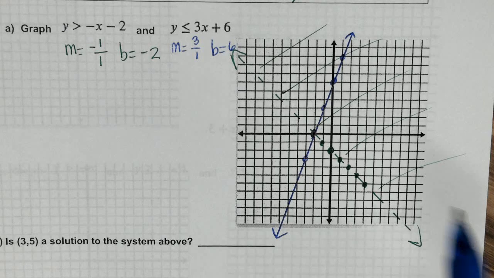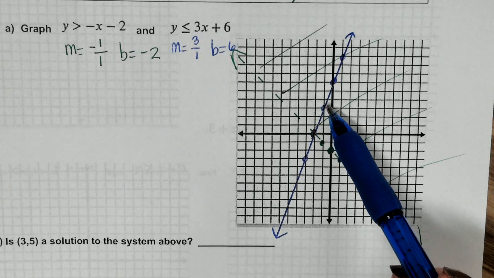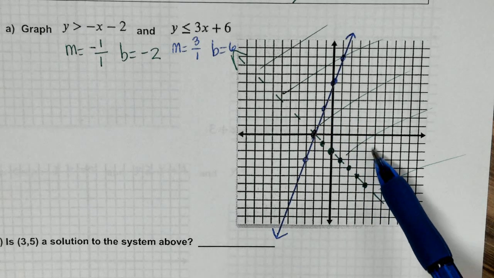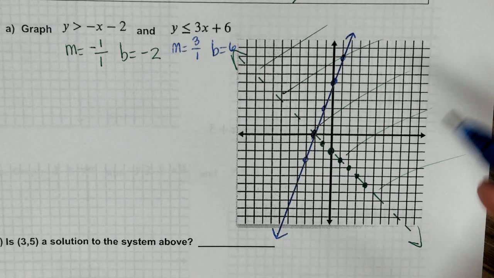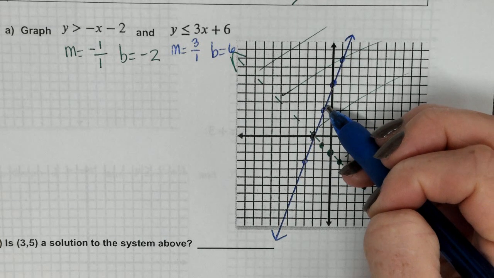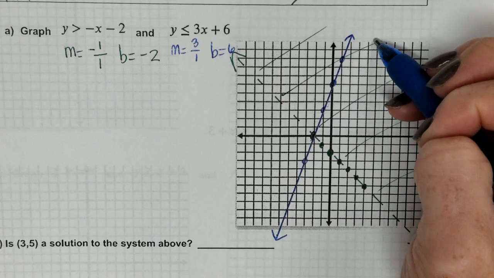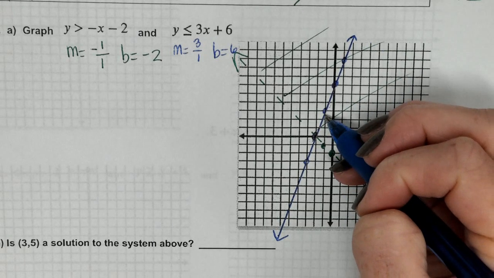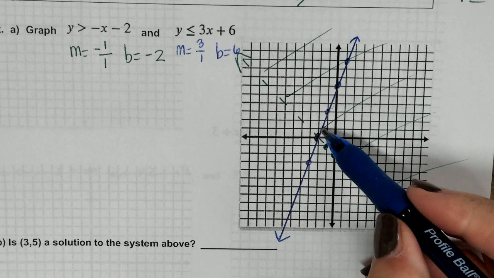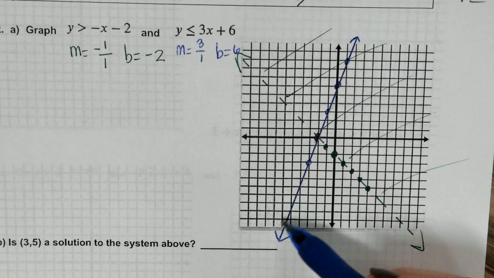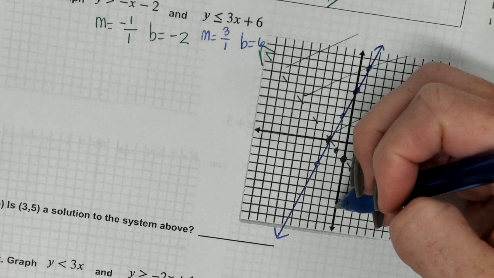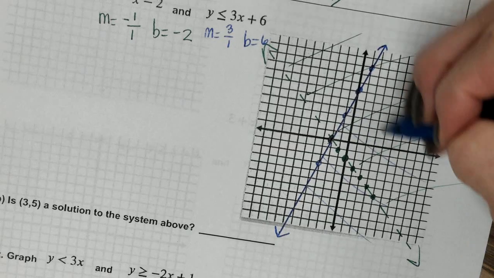Down to the ground. So how would I get down to the ground? From here, can I go down to the ground? Yes. Moving away from this line, if I try to go, I'm going to always hit that. So I'm trying to go down to the ground, I can get there. From here, though, I can't get down to the ground. I would always hit the line. So my shaded area would be like this.